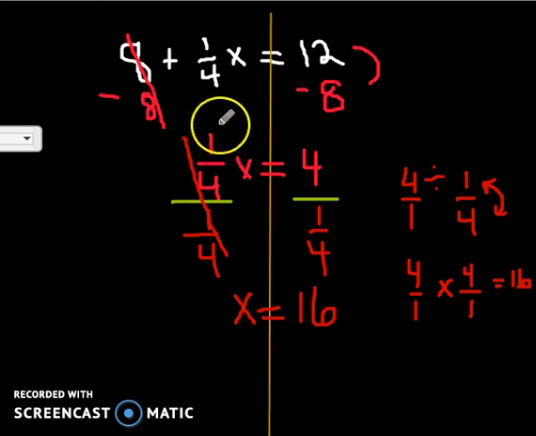So in this version, you have to remember that when you have a fraction times a variable, to do inverse operations or undo it, you have to divide both sides by that fraction. If you write it out the long way, that makes it a little bit easier to see what you have to do. You never divide by a fraction, you multiply by the reciprocal.